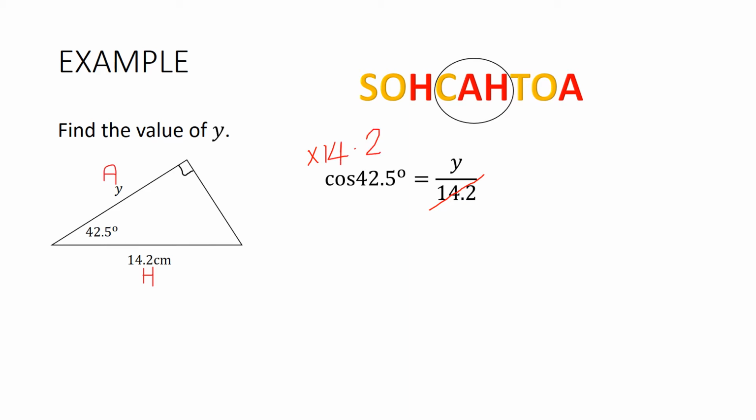And I'm going to turn it around at the same time. So y is equal to 14.2 times cos 42.5 in the calculator gives me 10.5 centimeters. Now one thing you might find curious here, especially if you haven't done the IB in years 7 through to 10, is this angle being written with one decimal place, and that's the way they do it in the International Baccalaureate. We don't use degrees and minutes, if you remember that. So you'll often see the angles written to 3 significant figures.